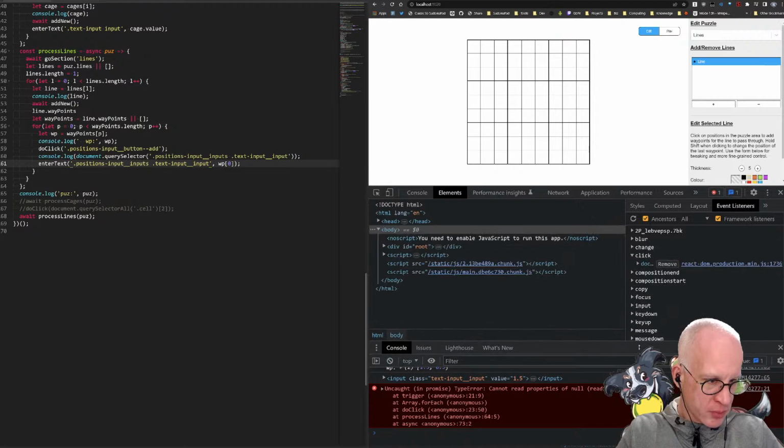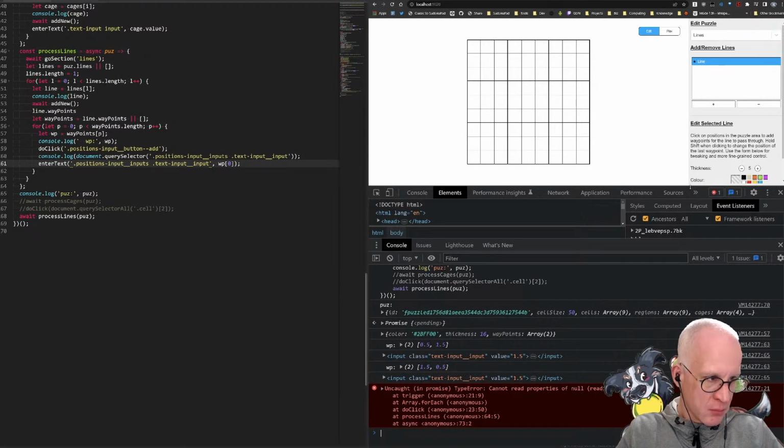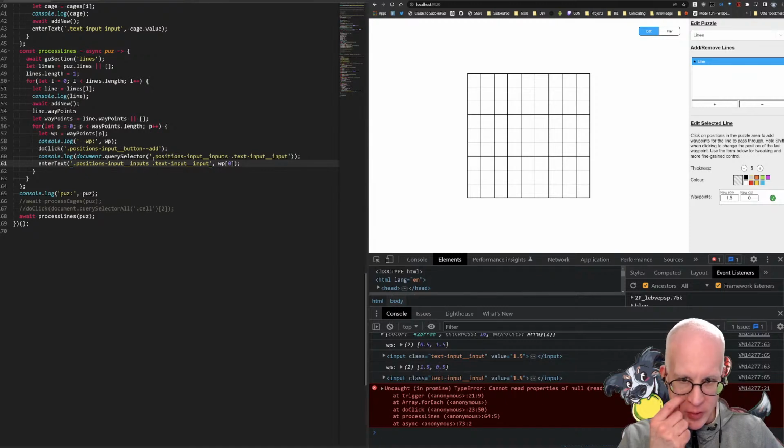We probably need to figure out the numbering here for the selectors, right? Okay, but it's now looping around to the next thing. All right, so that's the problem. Okay, so first of all, we'll do this.